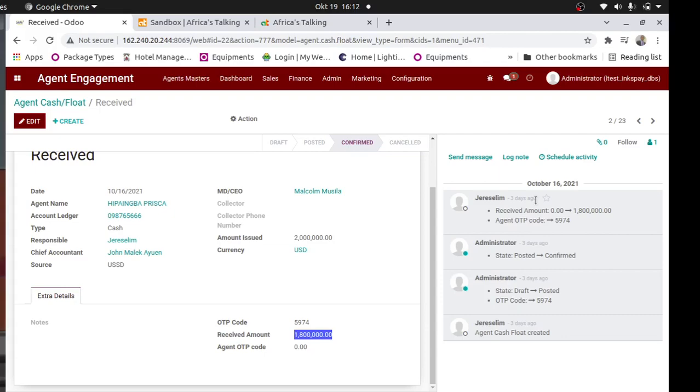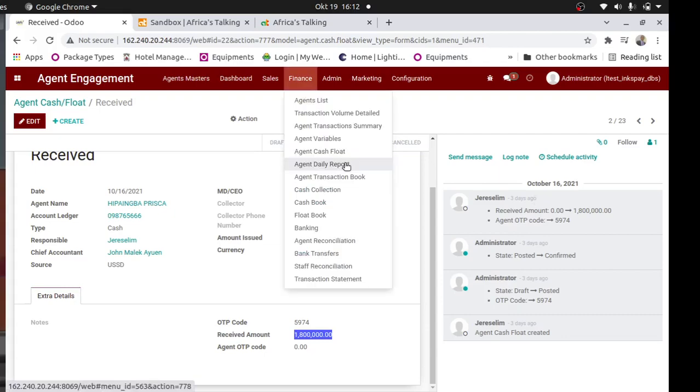So there's still other reports here, like agent daily report. This one serves a purpose for submitting the end of day cash. Automatically sends an alert to the driver, the person concerned, that please go and collect the cash from this agent.